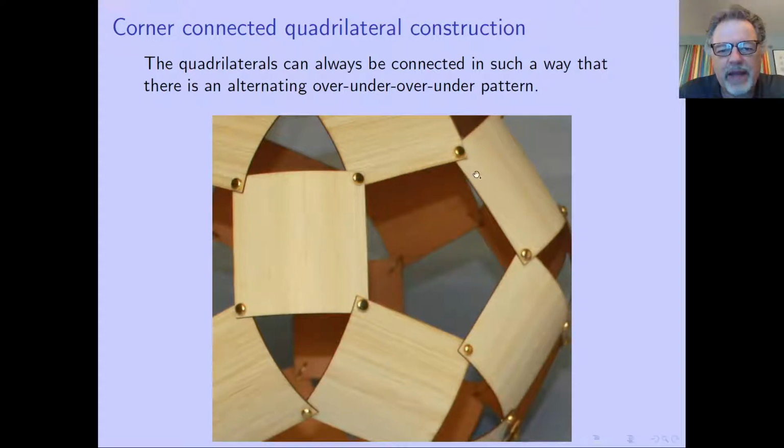The other thing is that this can be done where the opposite diagonals of these edges are both the same polarity, I would say. So either they're both over or they're both under. And as we get to a face or a vertex, we can construct those where this square is over this one, this square is over this one, this square is over this one, this square is over this one, this square is over this one, and so on.